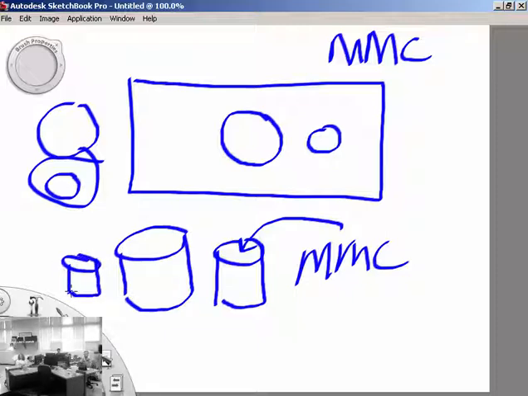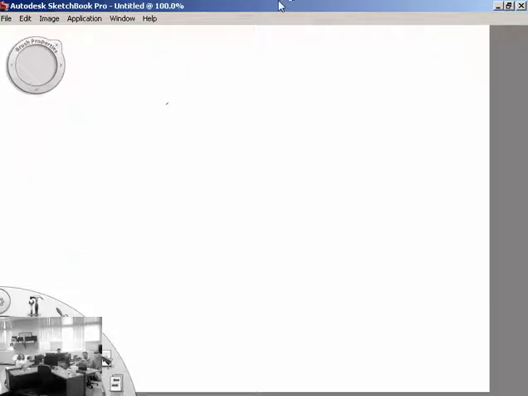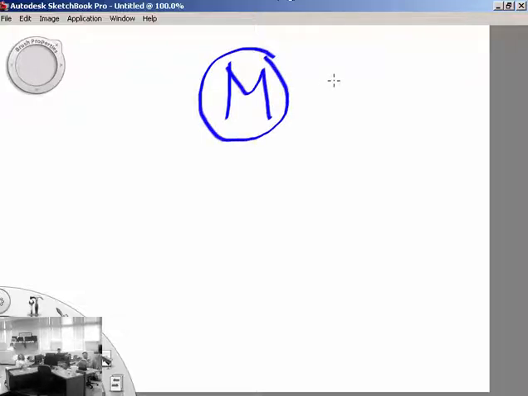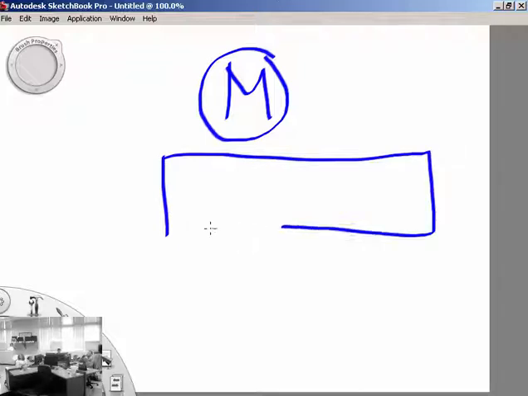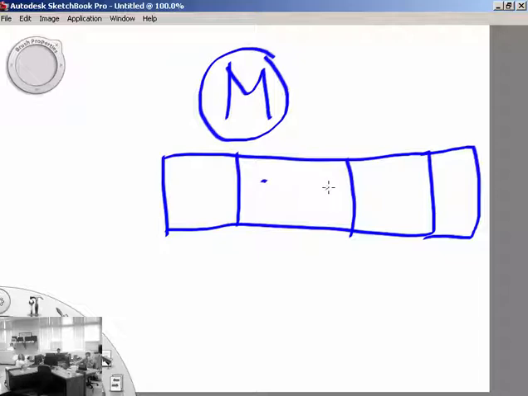Makes sense, doesn't it? Now, what you have to understand why that's important in GDTs is because you're going to start seeing GDTs on plans with this symbol in the feature control frame. And sometimes it can pop over in one of the reference blocks. It can sometimes pop up in the size of the tolerance zone, whatever the case may be. But here's what you want to take away from this. First of all, you do need to understand which way it goes if you're dealing with a hole versus a solid object. But second is, this is actually a good thing to see on a set of plans.